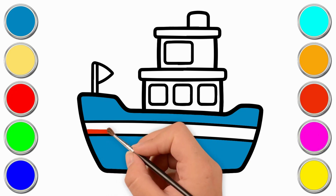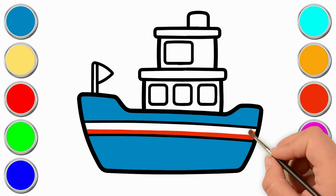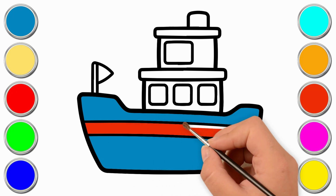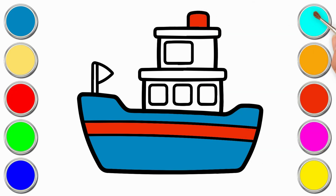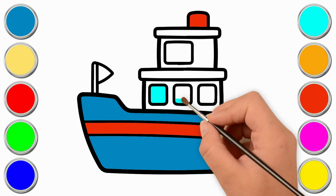Next, we will use candy colors. Next, we can take watercolors, but you can use other colors if you want.